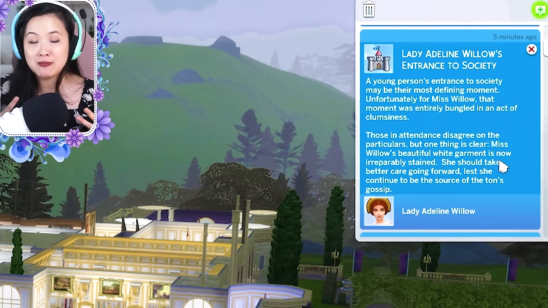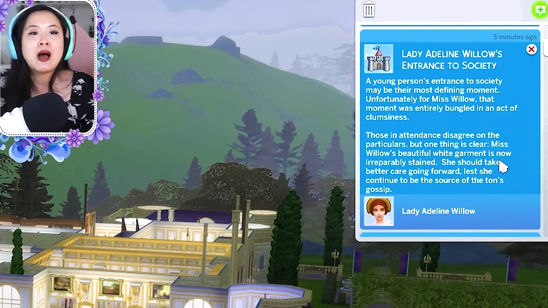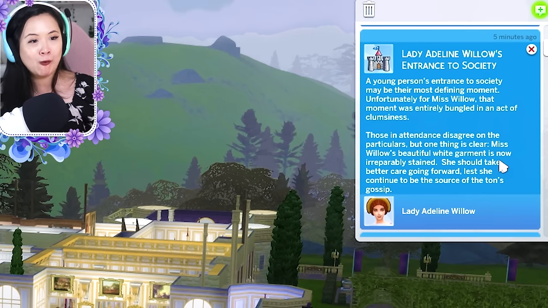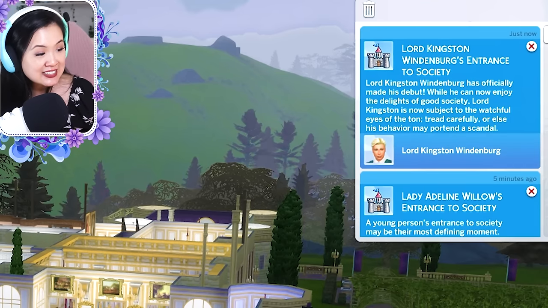My stream knows when we made these Sims, she was another one that is a little snobby and stuck up. She also tripped. She also was entirely bungled in an act of clumsiness. My two really poised characters both tripped and stained their dresses. That is shocking. All right, and Lord Kingston's went well.